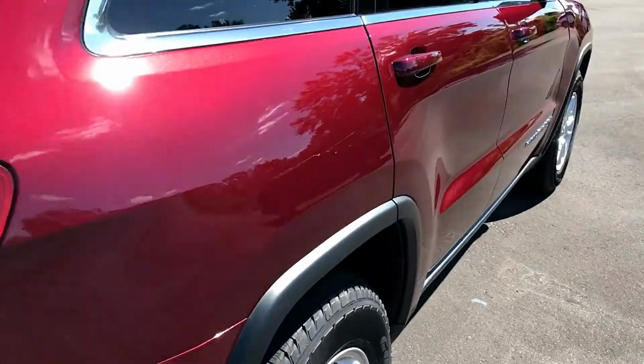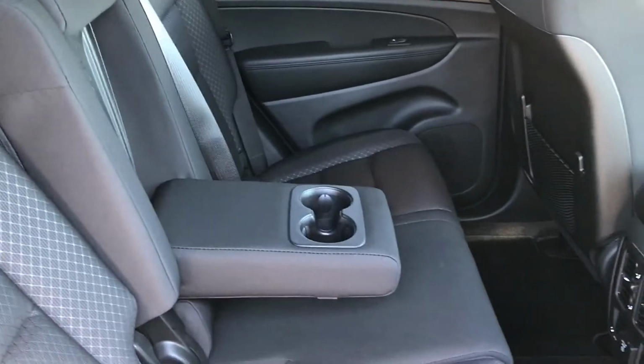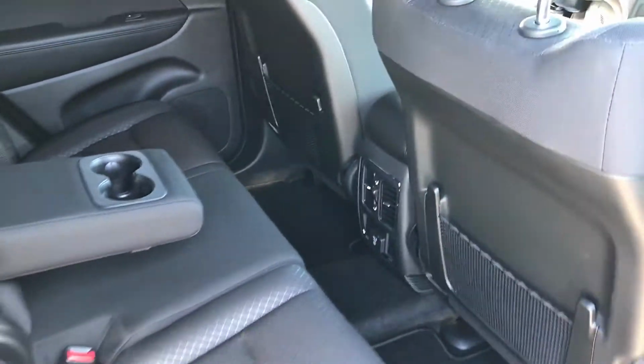We'll move around here to the back side on the passenger side. So this seat is folded down right now. It's very easy to fold up. What's also nice about this second row is you do actually have a center console area that folds out with some cup holders. And then this seat, I'm gonna try to do it right now, can actually recline. So as you can take a look, these seats actually recline in the second row. So your passengers, if you're on a long road trip, can kick back and relax while you guys are cruising down the road.